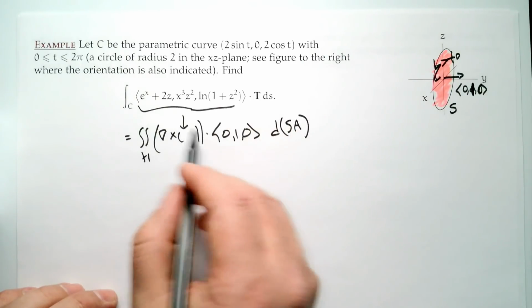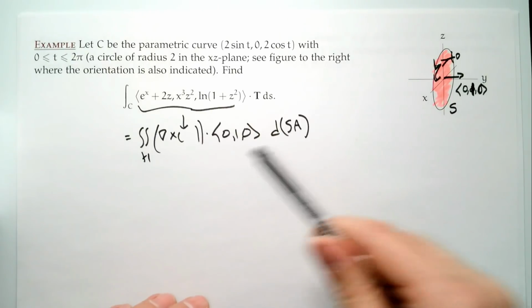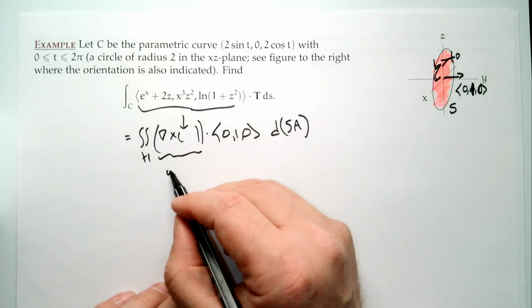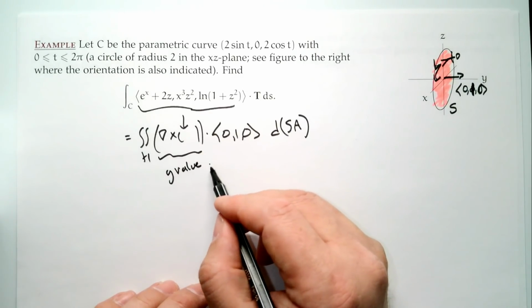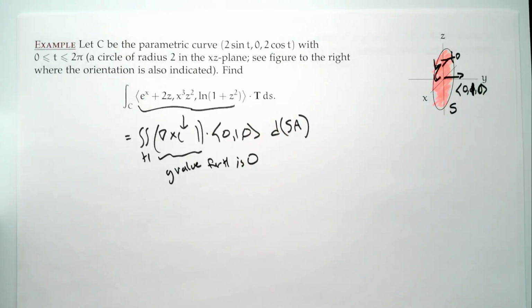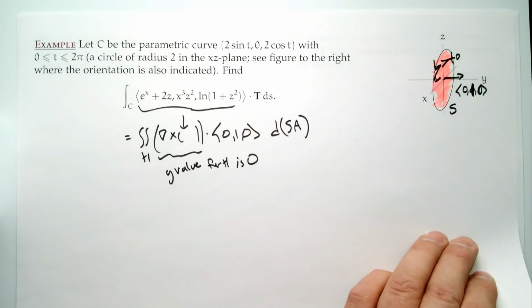Now at this point you do your cross product. You can save yourself a little bit of work and say, I only really need to pay attention to the y component. It'll probably turn out to be really clean. The other thing to note is, even if it doesn't come out clean and there's a y value, the nice thing is that on the surface H, the y value is 0. So just put in 0 wherever you see y in the output, and that might simplify things even further. All right, well, we go on.